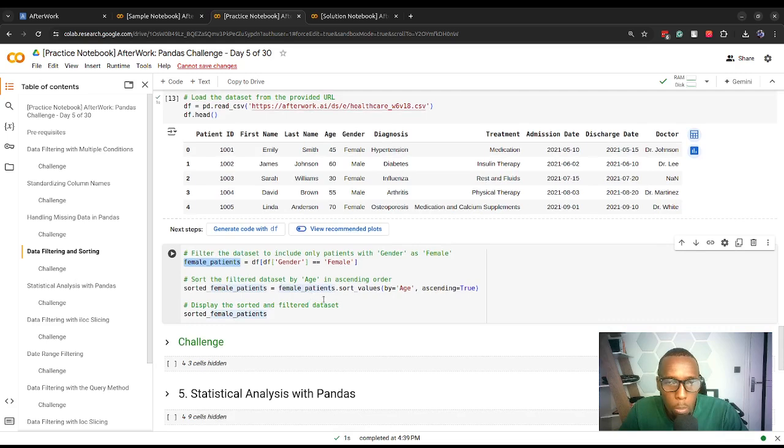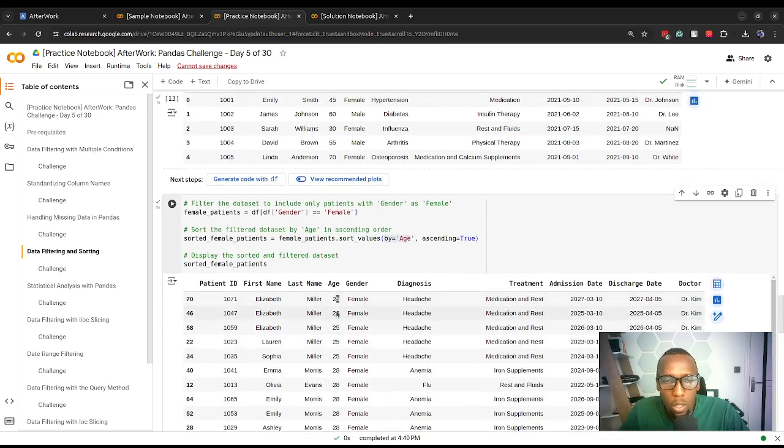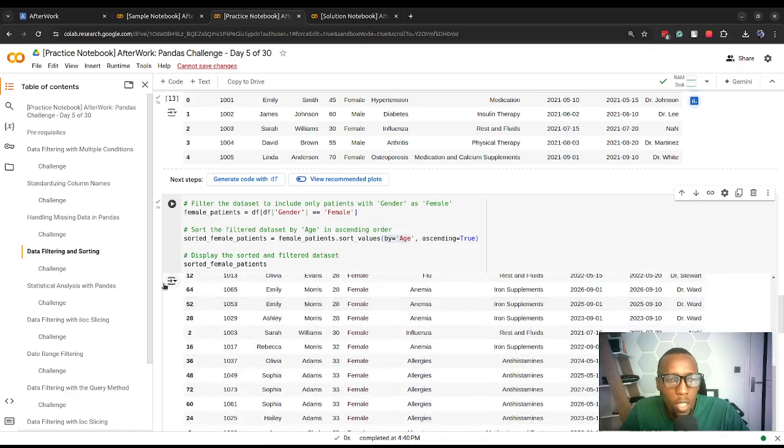And then we can sort by age. Once we have applied this filter, once we filtered the data set, we can sort by age. In this case, we would want to sort in ascending order. If we set this to false, it would be in descending order. So we use sort_values, and we give it these values to be able to sort by whatever variable, and in whatever approach that we want. So let's run this, and we should be able to see our outcome. So we have female patients sorted by age. You can see 25, 25, 25, 28, 28, 32, etc.